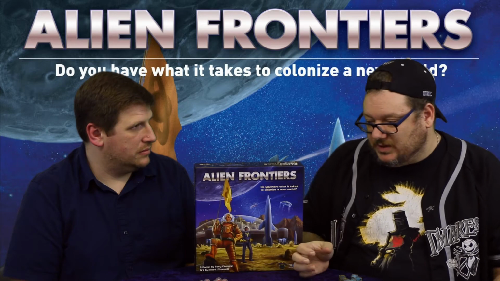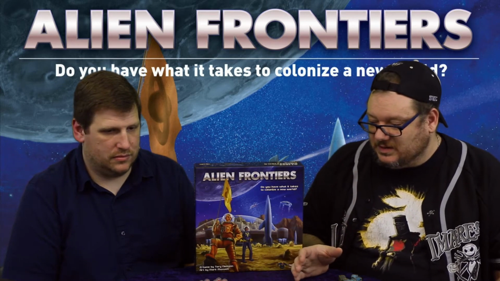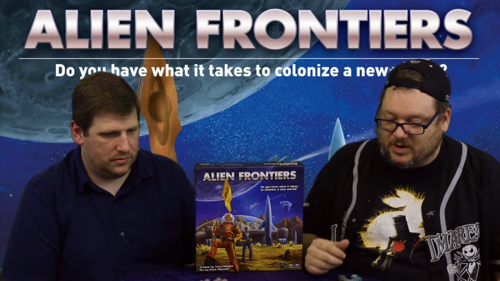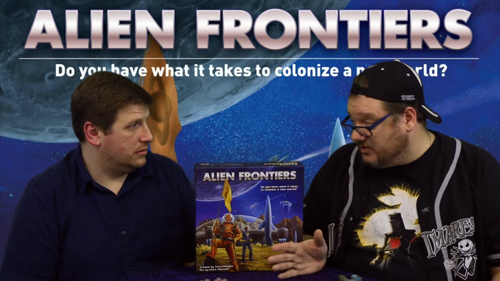So serviceable. You can read everything. Iconography is pretty decent. Pretty obvious what you're looking at, what placing a die somewhere will create for you. So no problems with reading or understanding the rules.